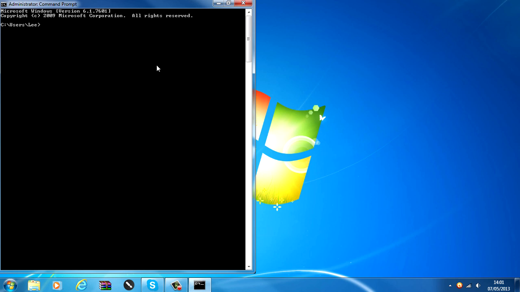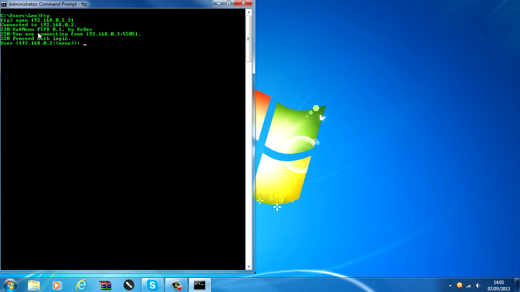So if I just change the color to green and type in FTP and then type in open the IP address of your Xbox, then the port, which is 21, and then it gives you some information here, and it asks you for the username, which is Xbox, the password, which is Xbox, and it'll say I'm logged on. From there I can type in CD to change directory and go into HDD1 for the hard drive, and it'll say it's now currently in HDD1 directory.